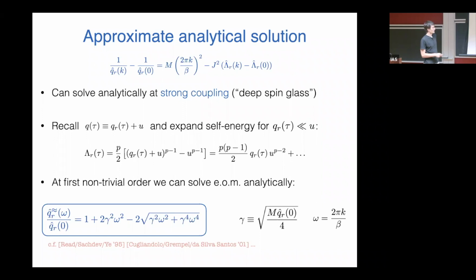So we can do another expansion in this parameter, and in particular we take this self-energy, which is dominated by all these constant u's, and expand it for small Q_R. The simplest thing to do is just keep the leading term, so that this self-energy becomes linear in Q, and all the remaining powers of the two-point function become constants. With this approximation, you can solve the equations of motion analytically, and what you find is some approximate Q_R, approximate in the sense that we have taken this truncation. In frequency space, it looks like this.